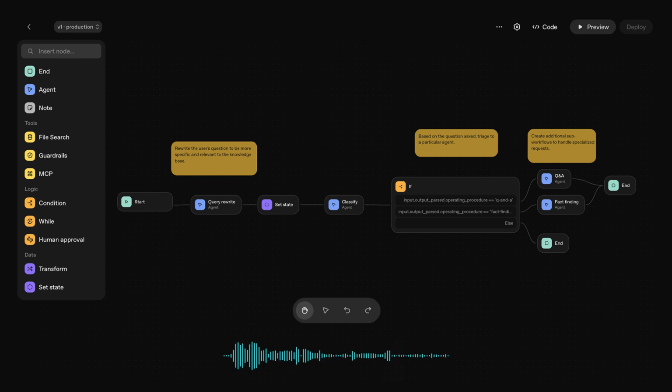Right. So instead of one big, slow, potentially expensive model trying to juggle classifying, searching databases, checking flights, writing emails, you use a small, fast agent just for that initial routing decision. That's the architectural win right there. As soon as that classifier agent outputs the JSON, the if-else node picks it up. If it sees flight info, bang, it routes the task to a dedicated flight agent. And if it sees itinerary, routes it to the itinerary agent, you see? You've broken down the problem.